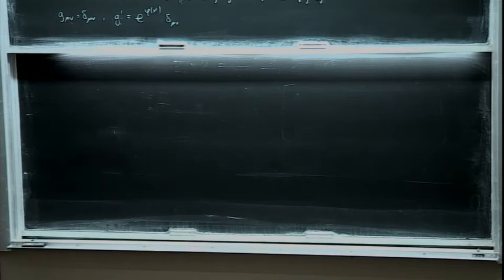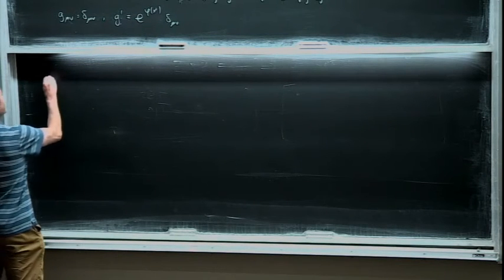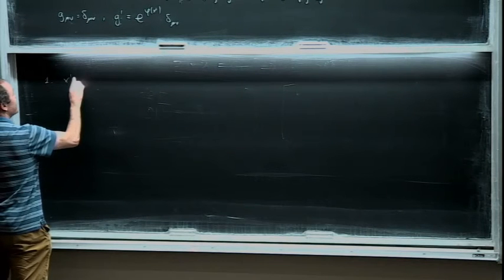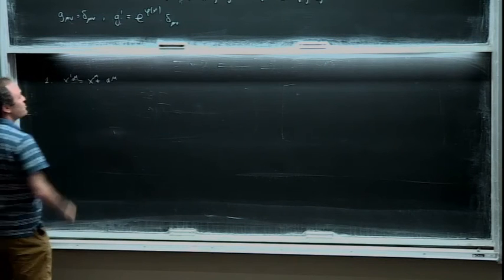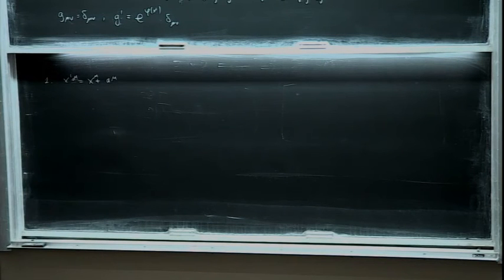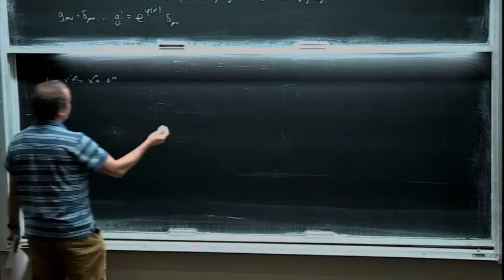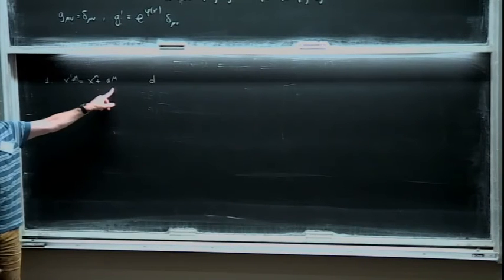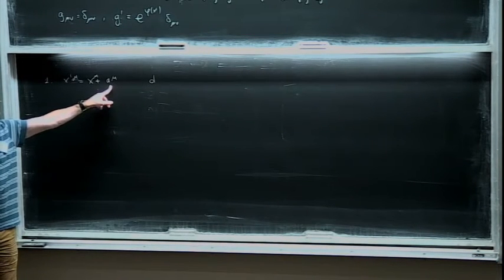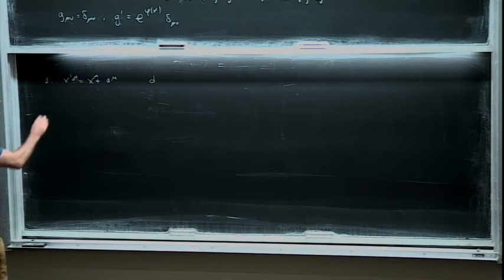OK, now what kind of conformal transformations are there? Some conformal transformations are pretty obvious. For example, translations are conformal transformations: x'^mu equals x^mu plus a^mu, for an arbitrary vector a^mu. This will be a conformal transformation, because if you translate stuff, you don't change angles. And in d-dimensional space there would be d of those. In two-dimensional space, 2 of those, because there are d directions of the vector a^mu by which you can translate. But then you also have rotations.